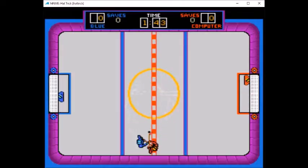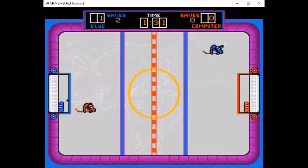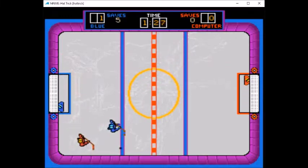Alright, so let's head back to the arcade world. In 1984, Bally released a game called Hat Trick. Now, honestly, for an arcade game, I liked the game, it was fun, but here we are back again with that one-on-one and a goalie like you had in the Activision ice hockey game.